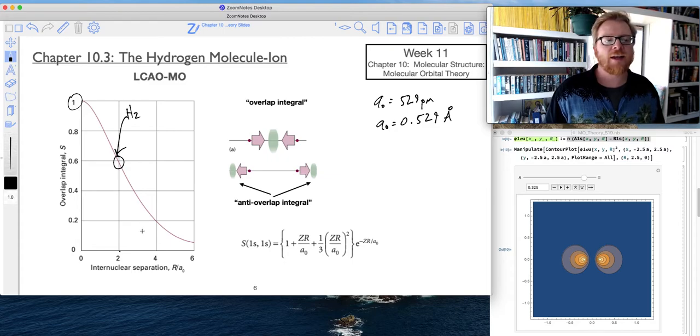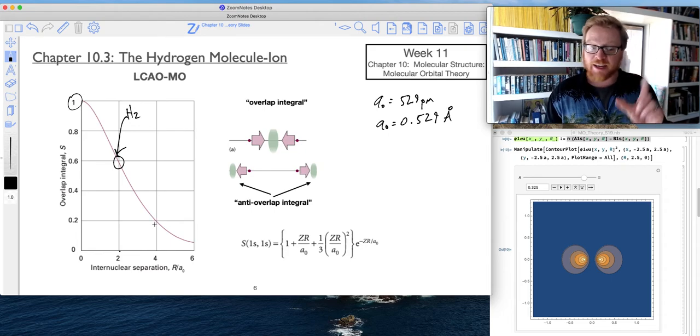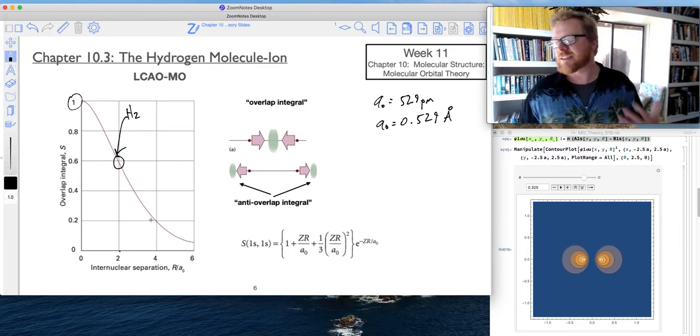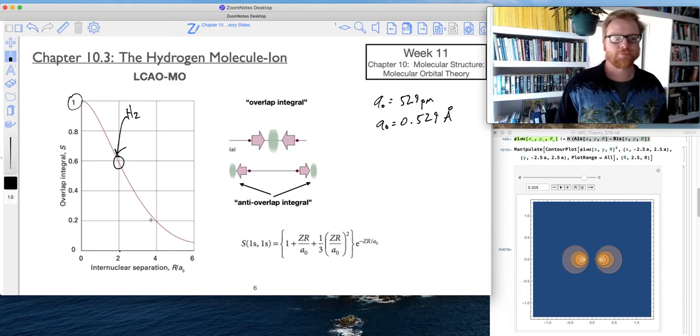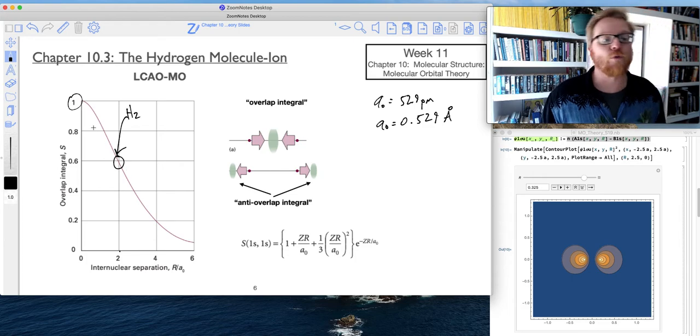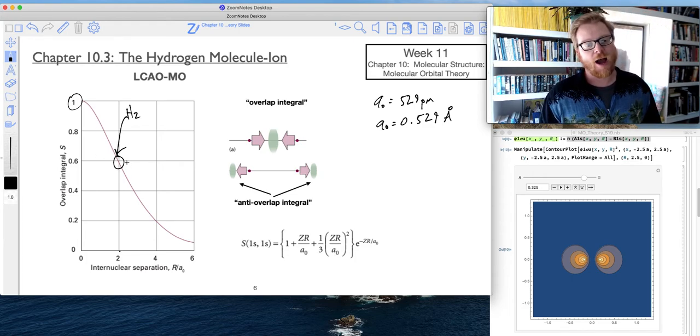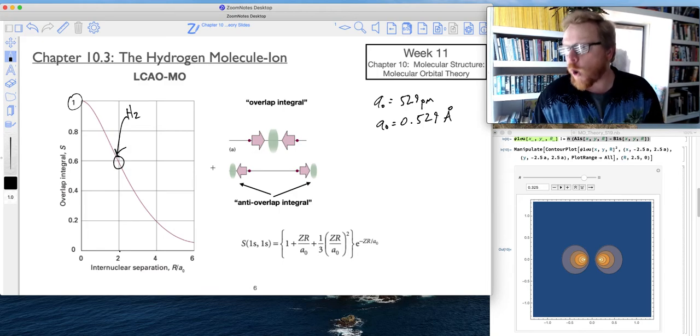And of course, the length and strength of a bond is dependent on this overlap, all right? So as we force the two nuclei to get farther apart, there's less overlap, right? You can see the overlap integral, the value of it, decreases. And so as the value of the overlap integral decreases, of course, there's going to be less electron density between the two nuclei, which would be a weakened bond. Of course, as there's more overlap density in between the two nuclei, then that would indicate a stronger bond. Okay, there's more overlap.